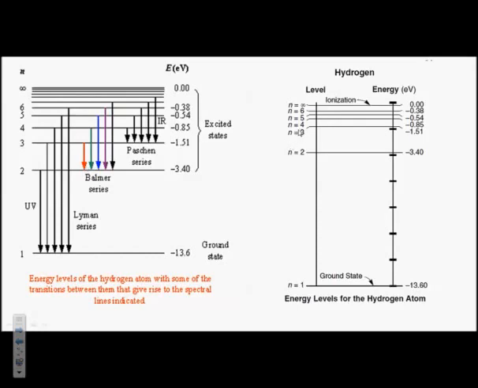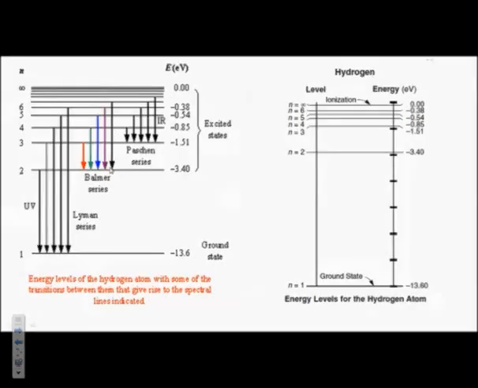Okay? So if we're going from this third one to the second one, a photon of red light is going to be emitted. If we're going from the fourth to the second, it's a green color. From the fifth to the second is a blue color. And then if we go from the sixth to the second, it's a purple color, violet. And then the very last one, it's very hard to see. It's pretty much in the ultraviolet. Going from the seventh to the second gives an ultraviolet. So that's the idea. When we drop from these energy levels, light's going to be emitted. And light's emitted every time we drop from one level to the next. It's just sometimes we can't see it because it's not part of the visible spectrum.